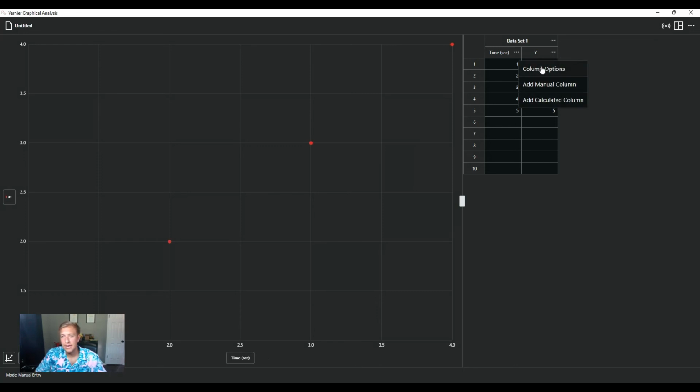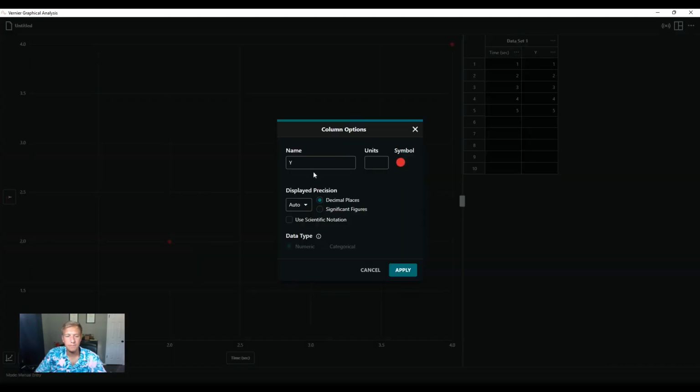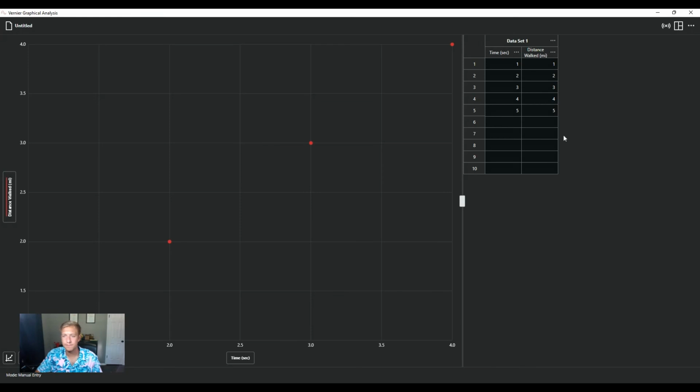So I'm going to click then the three dots, then my column options. Let's call this distance walked. I don't know, just making something up, and we'll say that's measured in miles. Once I have that, I go ahead and click apply. And I have my data.